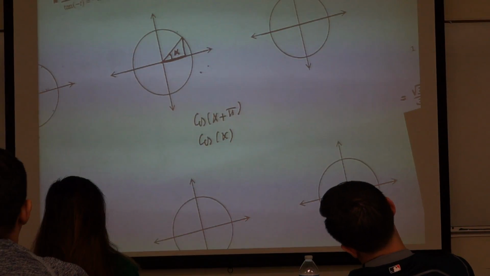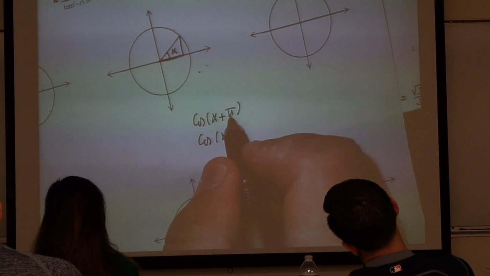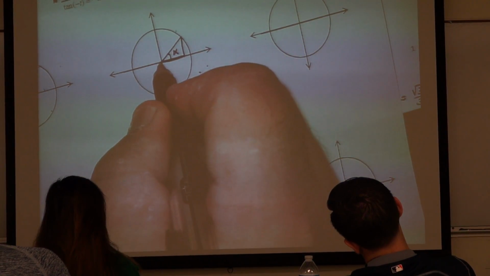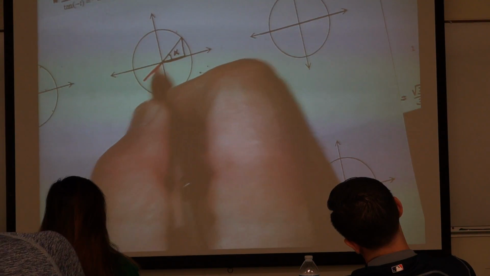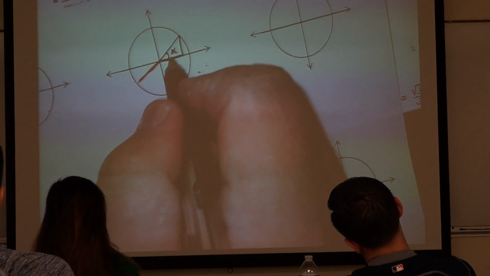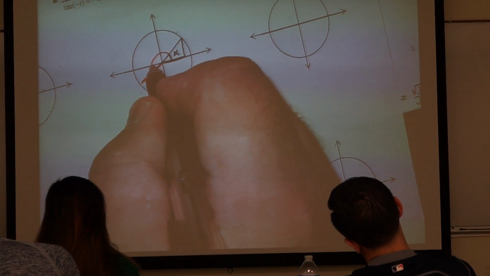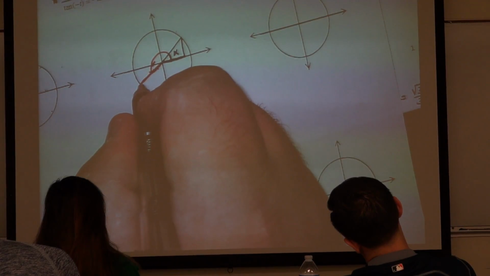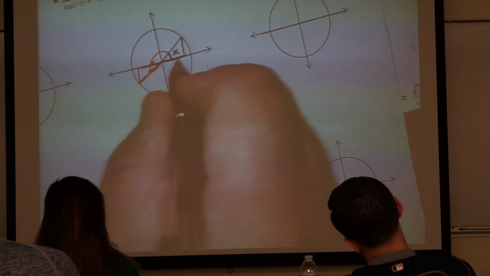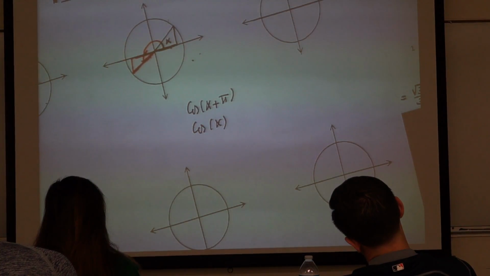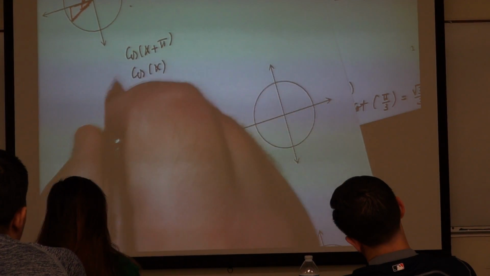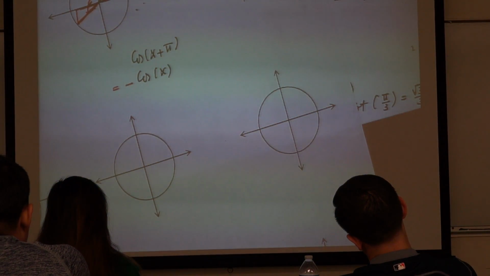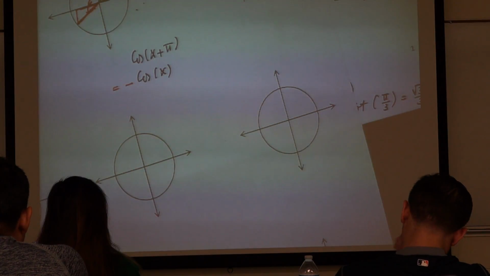So now I want an approximation of where alpha plus pi is, right? From here to here is pi, right? And I have to add to it another alpha. Only alpha, right? From here to here is pi, and then this is pi plus alpha. So where is the cosine of pi plus alpha? How do those two compare? Opposites, right? So it is true that cosine of alpha plus pi is equal to negative cosine of alpha. I'm sorry. You understand the comparison?